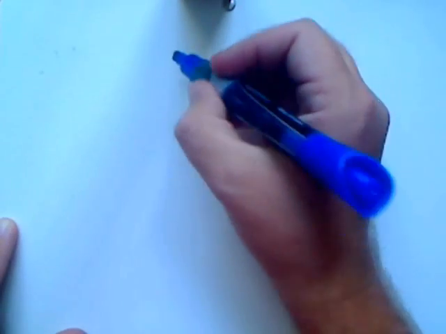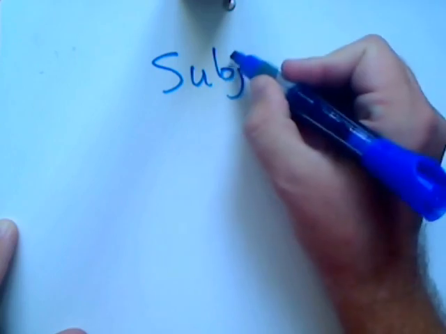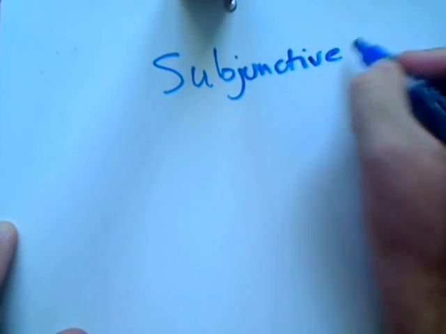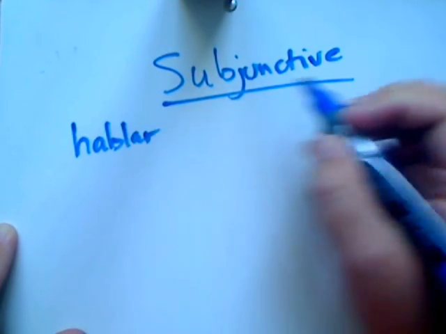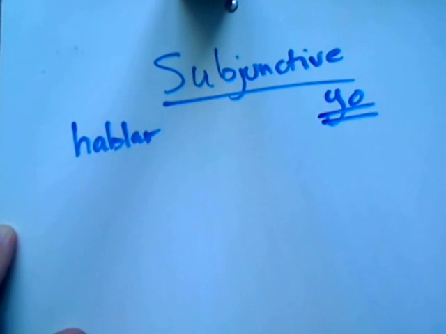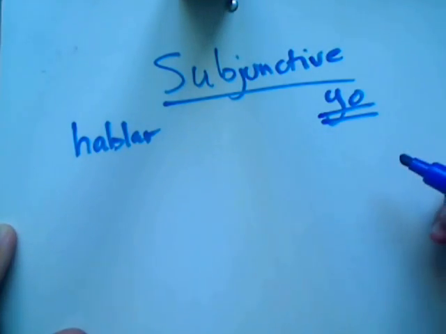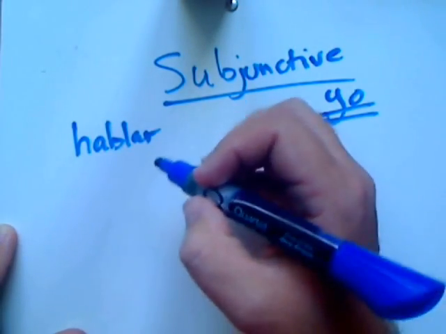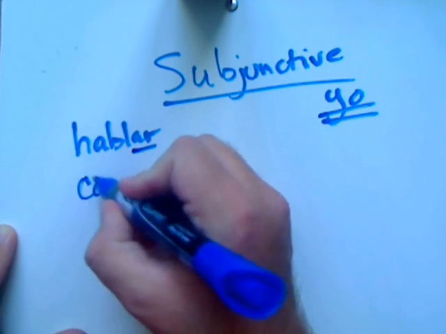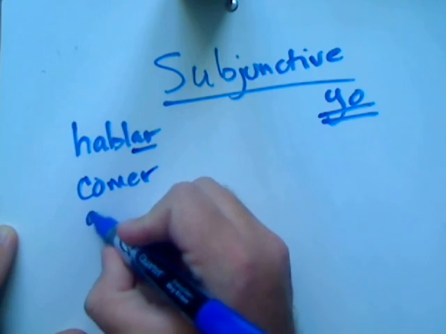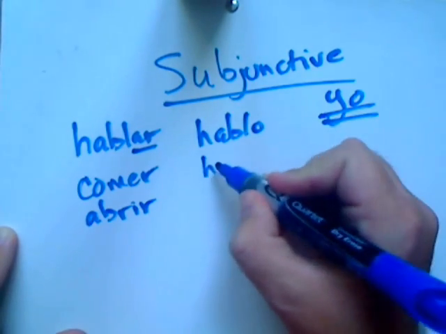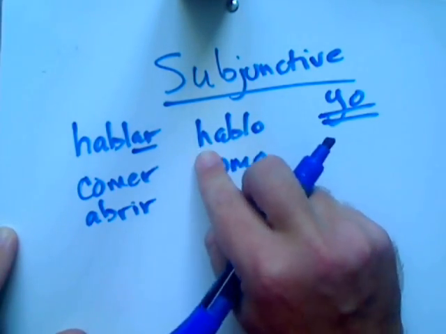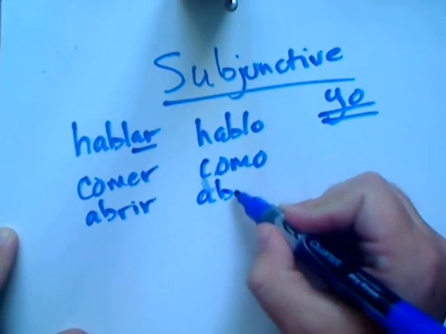Now, just to review, let's take a look at how we form the present subjunctive. Okay, the present subjunctive. Now, we always start with the yo form of whatever verb we're using. The reason is because many verbs are irregular in the yo form, and those irregularities are preserved in the subjunctive forms used for the polite commands. So we have an AR verb like hablar, an ER verb like comer, an IR verb like abrir. These all happen to be regular, right? Hablo, como, abro, okay.